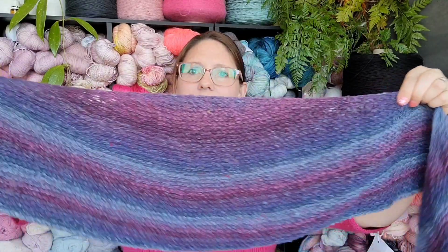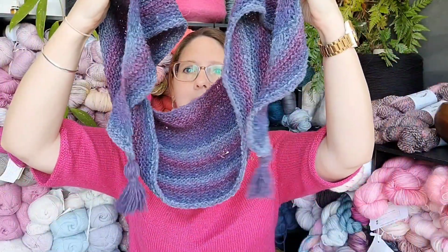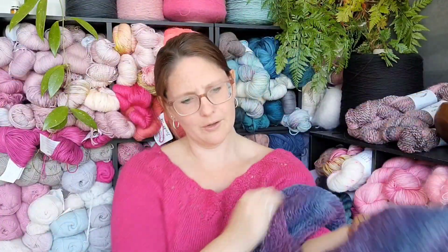I spoke to you last episode about this shawl that I made for one of my daughter's teachers. I finally put the tassels on the ends. So it is 100% complete now. What's it got on it? The fluff. So that is going to get gifted tomorrow. It's the last day of school for my children tomorrow, so that's exciting for them. So that will go in with some yummy chocolate for one daughter's teacher.